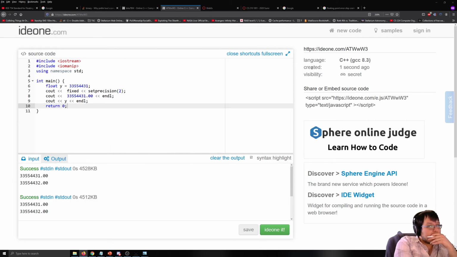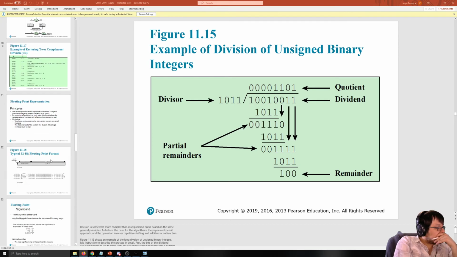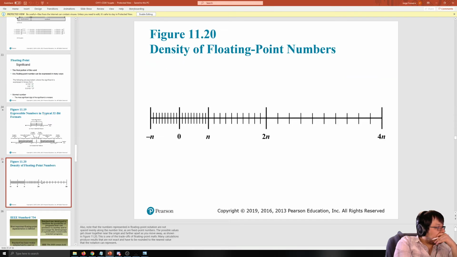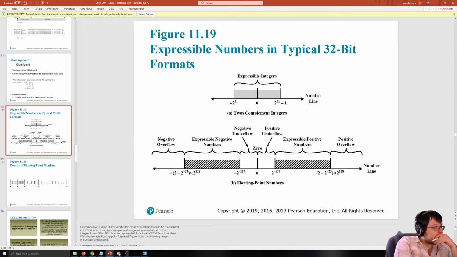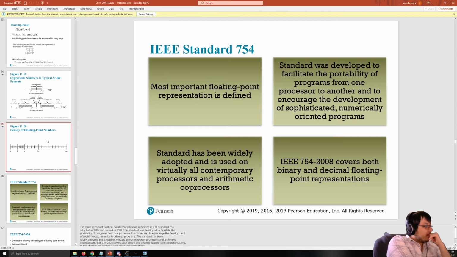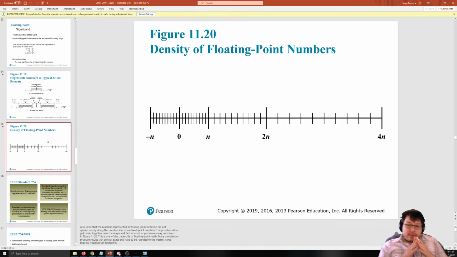But if we look at the PowerPoint, there is a little interesting thing that happens here. Because of the way the fractions work, you get a lot of little tiny fractions, right? And this actually happens with scientific notation too. In regular scientific notation, like in decimal values, let's say that I told you that you're limited to only storing 5 digits, okay? So you can do like 5.4445, 5 digits, but you can't have more.